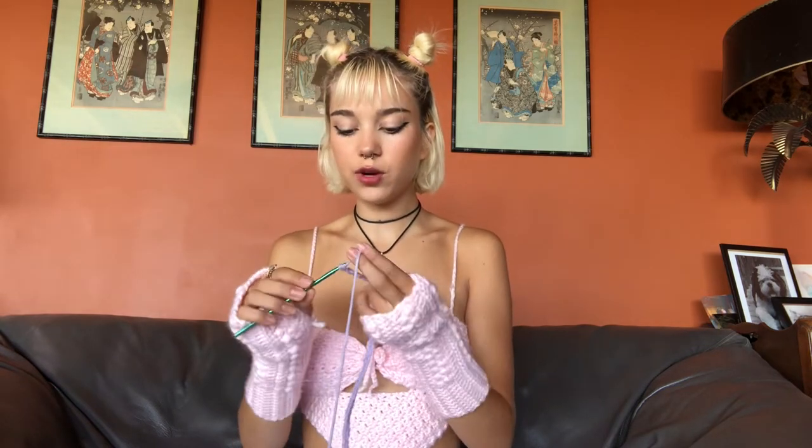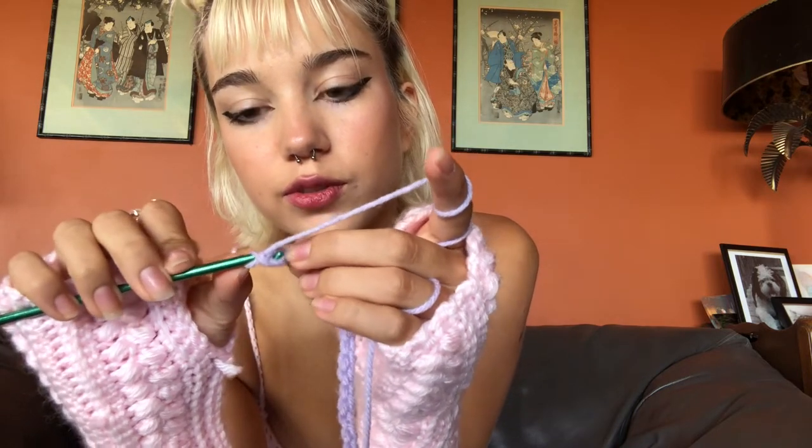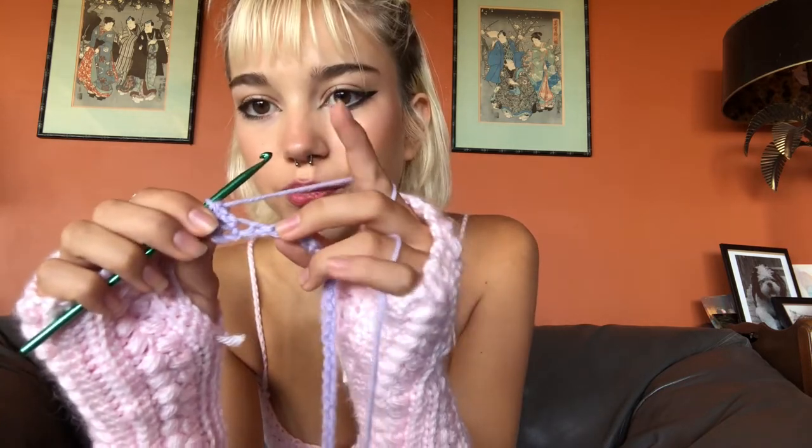So 58, then chain one and do a single crochet like this. First, don't go into the first one, go into the second one — get the yarn, you have two loops, pull through two loops. Then you're going to do a double crochet: yarn over, go into the next stitch, pull the yarn through two, take the yarn, pull through two. Then single crochet and double crochet and so on. At the end of the row you should finish with the double crochet, and at the beginning of the row you should always start with the single crochet.